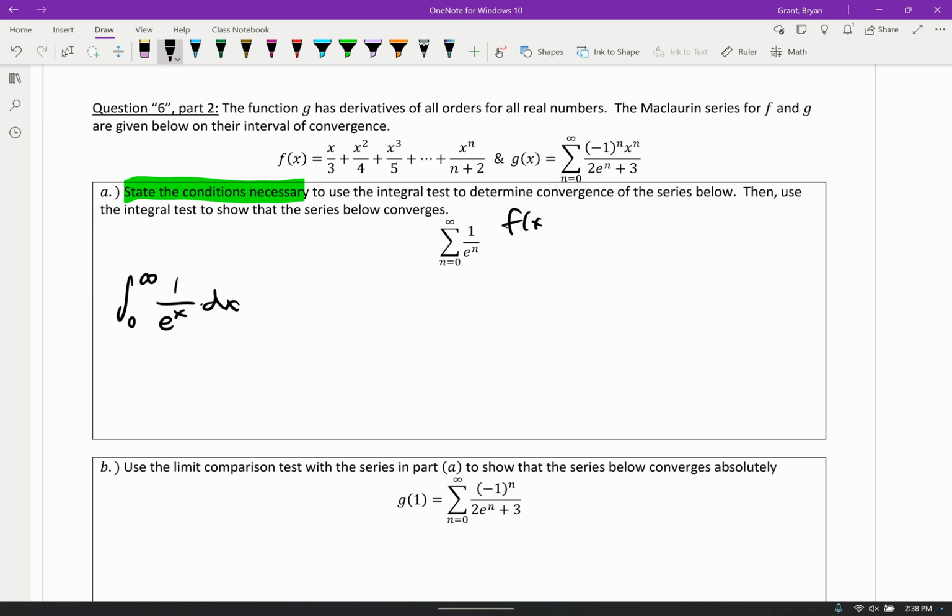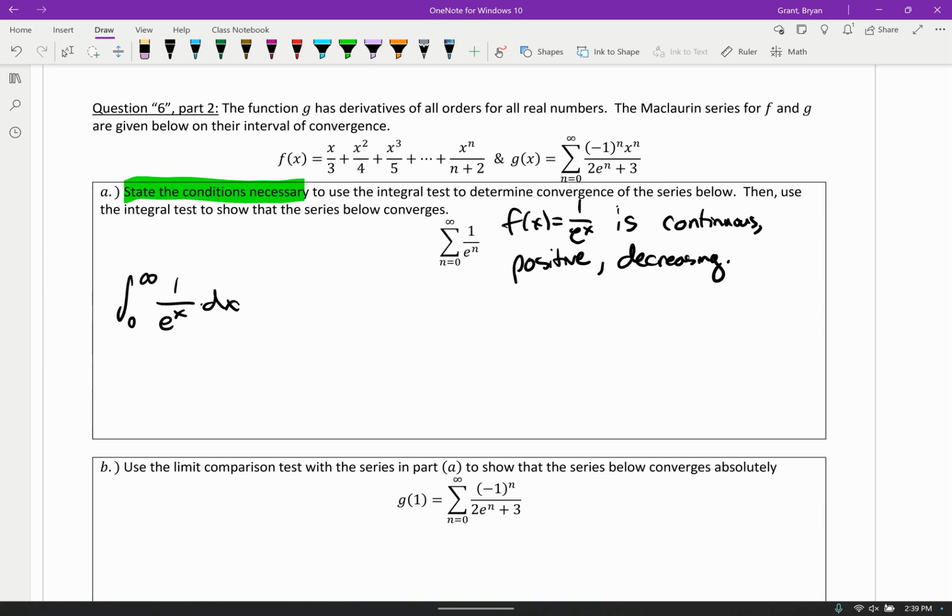We need our function of 1 over e to the x to be continuous. I'm pretty sure e to the x is continuous. There's nothing that breaks this, and e to the x can never become 0, so we're never dividing by 0. That looks pretty good. We also need this to be positive, and if you ponder exponents, you'll see that it's positive. Any exponent just moves e to the x above or below on the fraction. It never makes it negative. Then we also need this to be decreasing. 1 over e to the x is decreasing, right? 1 is a constant, and e to the x is getting bigger and bigger. As the denominator of a fraction increases, the overall fraction decreases, in fact, to 0. So we can apply the integral test.